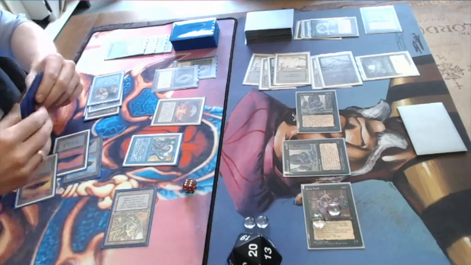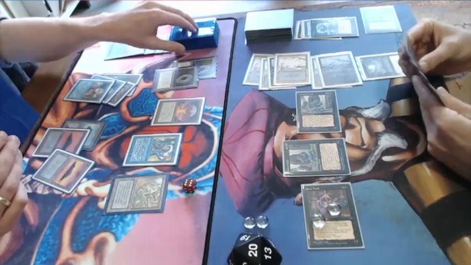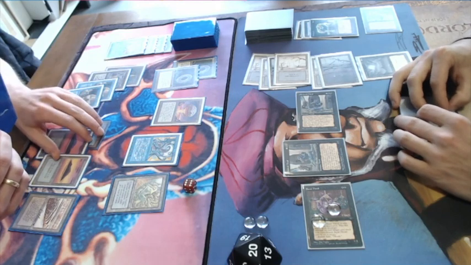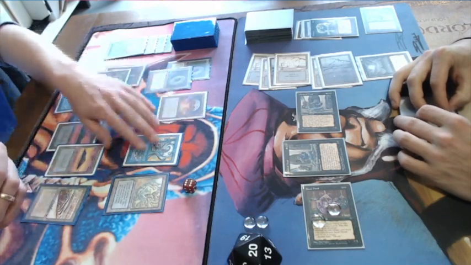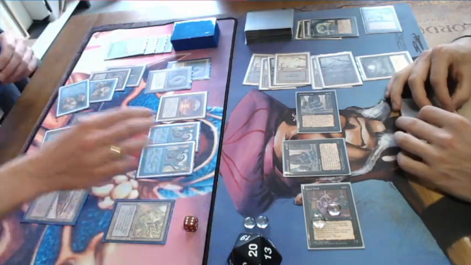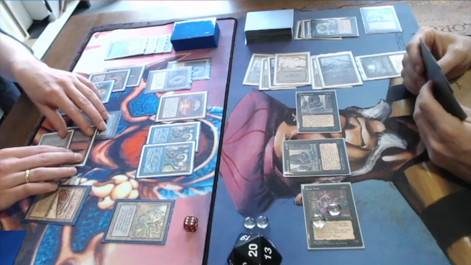The question is, am I going to sack it now? No, I'm not. I'm just dealing the damage. Because I could have sacked the Mindstep Thrall there to empty his hand. Deciding not to because I want to keep pressure on the board. He's already on 6. He's already played a lot of good cards.